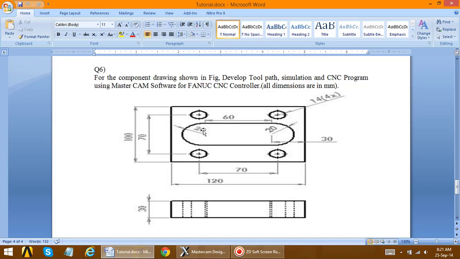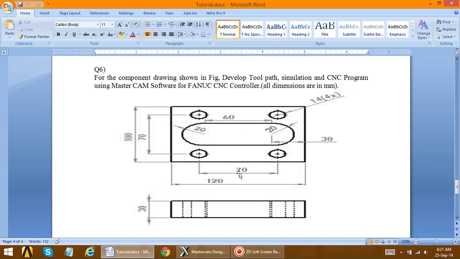Now we have to create a second rectangle. This second rectangle has a width, if you observe, of 70 plus 20 plus 20, that is 110, and the height, again if you observe, is 40.